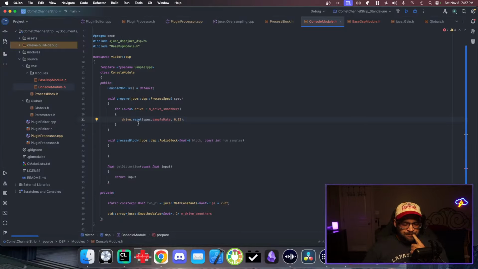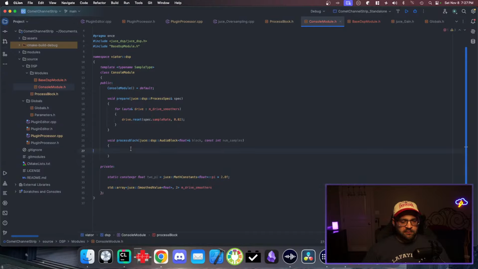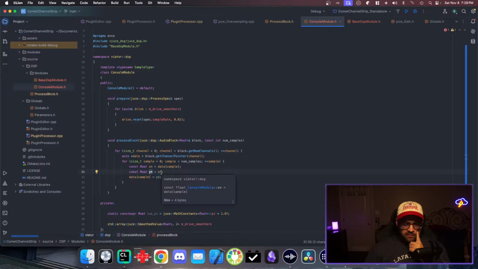Hmm. You know what? Let's not even make a separate function. This is small enough that we can just do it in the process block. There's really no reason to break it out. So let me grab a block loop and we're going to plug it in right here. Xn is equal, or I'm sorry, Yn, which is usually output. If you're looking at any kind of scientific paper or math paper or engineering paper, usually input is Xn and output is Yn. So yeah, we already got Xn.